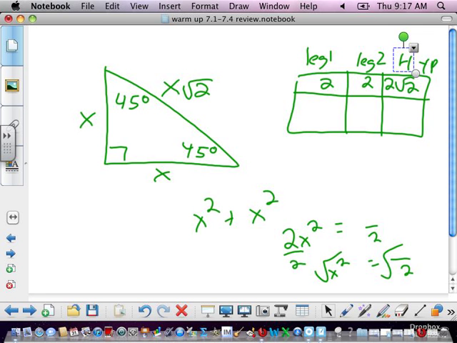Today I am going to pass out your review. I know this sounds like a lot, but you've had 2 days to do the geometric means. You've had a day to do the special right triangles. I was hoping this whole hour today you would be spending just working on your review, but if you haven't finished something, you should finish that first and take that review home for homework, and we are going to go over it.